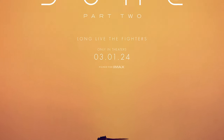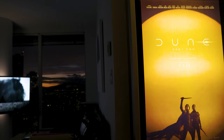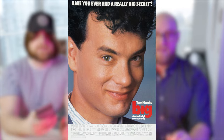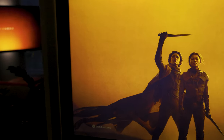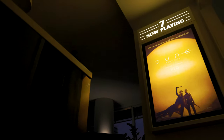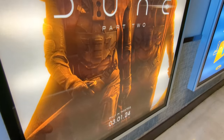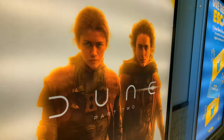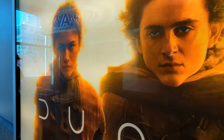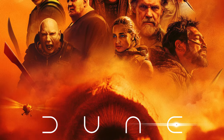The proportions are what make this poster really unique. It's pretty standard in film advertising to take your stars and put them front and center as big as you can, but here they took a more measured approach — and as a result, it gives the poster a much grander sense of scale. Some of the other one-sheets have Paul and Chani as the central focus, and I would say those posters are a lot less interesting overall. It feels like they have less to say and are communicating less of a story.